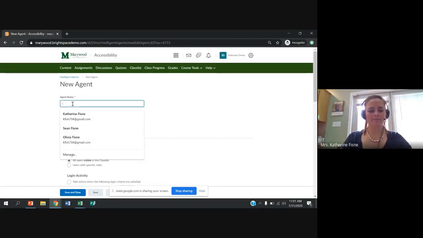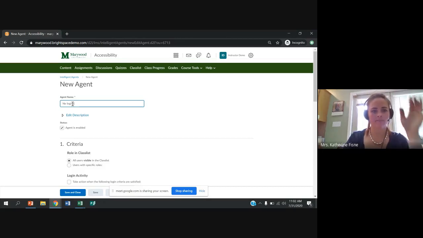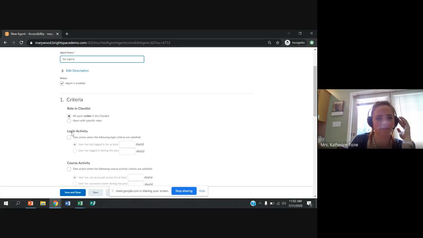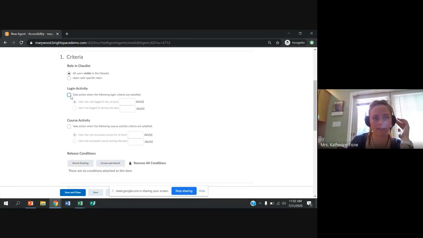So I'm going to name this one no logins. Agent is on, so all users visible in the class will get it. Take action when the following login criteria are satisfied: user has not logged in for at least 5 days.